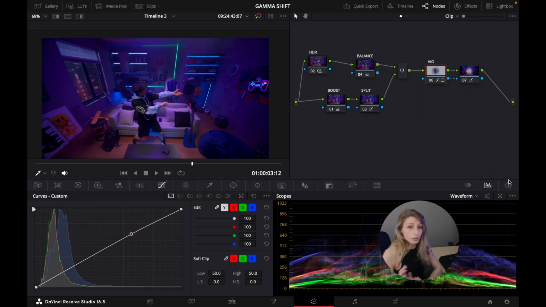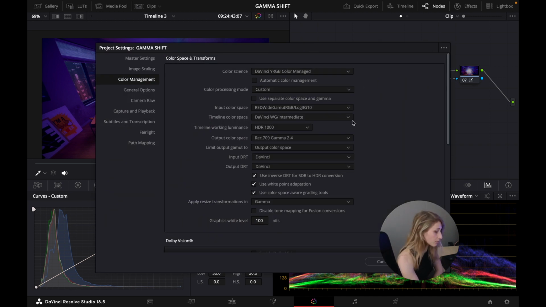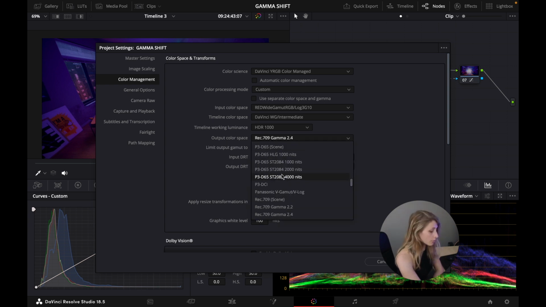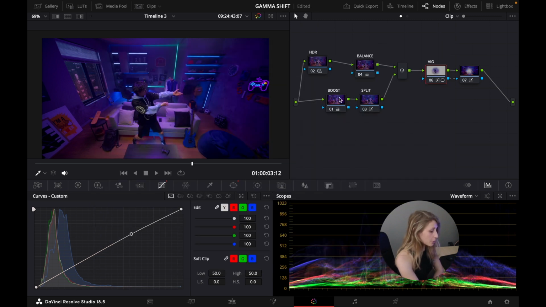So what I do is I'm going to my project settings, and I'm going to change my output color space to Rec 709A. When I change my color space, nothing happened on my interface in DaVinci Resolve.